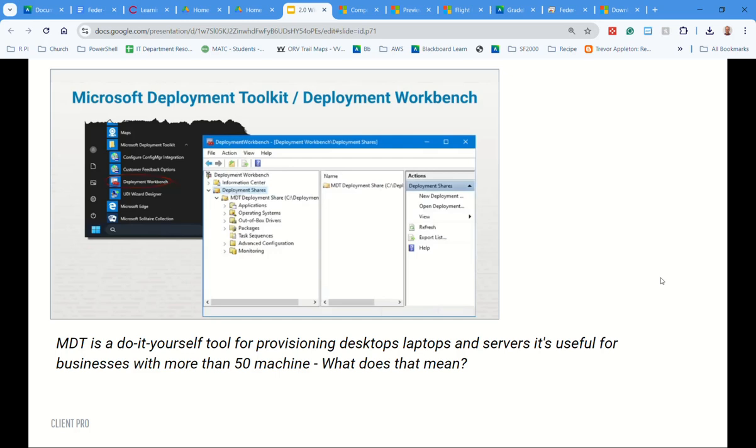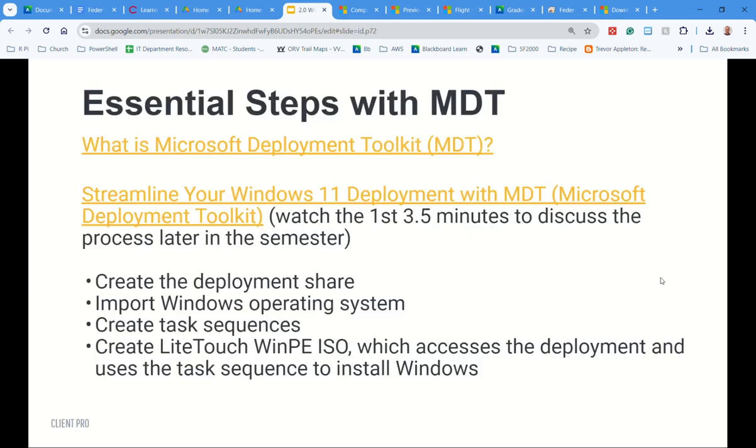The Microsoft Deployment Toolkit is a very sophisticated tool that can also be used for provisioning desktops, laptops, and servers, essentially pushing out operating systems to them. It requires a big investment of time, not money, and it's free, but it takes a lot of work to set it up. I've got a couple links in my slide deck if you want to watch those. I should have shared them with you. If not, let me know, and I can email you the slide deck. But if you watch the video, you'll be impressed on what can be done, and you also will be impressed at how confusing it is.